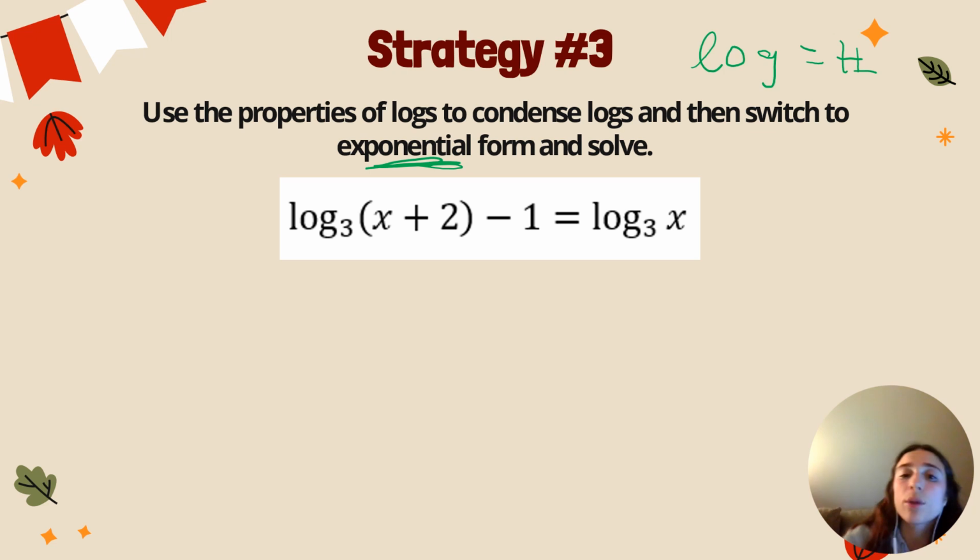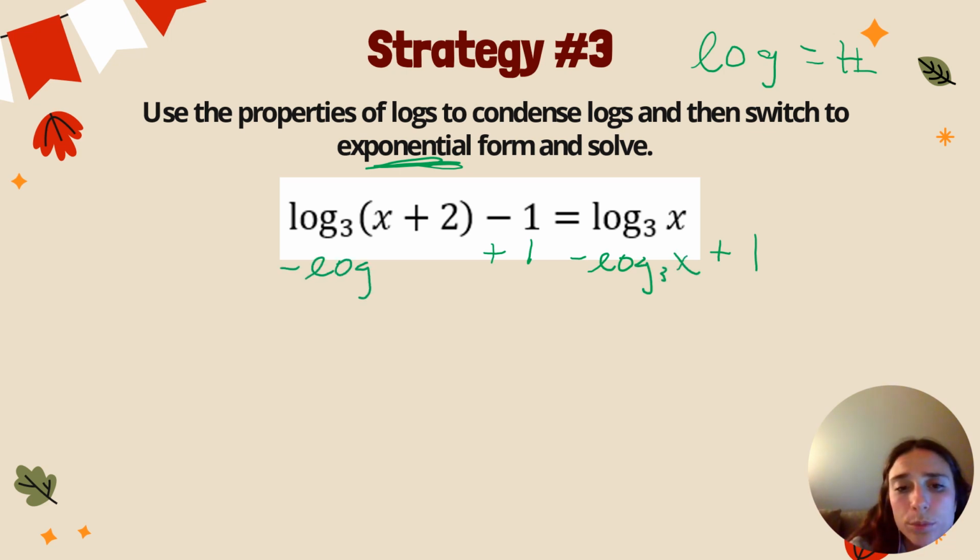So that means we want to put all the logs on one side and then all the other stuff on the other side. So that's what we're going to do. So I'm going to move my 1 to the other side, and I'm going to subtract my log. Think of it like a number or something like that. All right, so I'm going to subtract my log so I can move my logs to one side, numbers to the other side. So that cancels, that cancels.